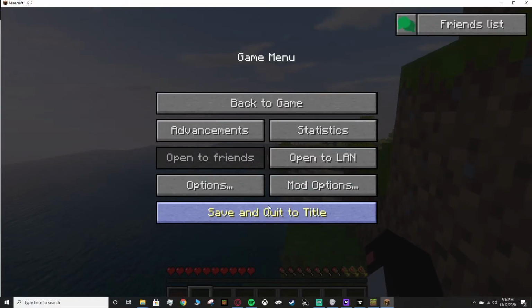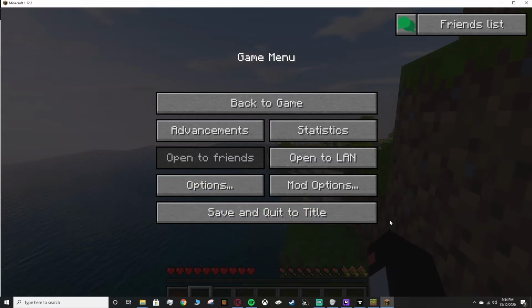Now, when you save and quit and do all that sort of stuff, it can lag as well, much like when you load the pack. I very much suggest just waiting for it to happen. It might take a little while, but just give it the patience. That way you won't run into any corruption or any issues like that. So we're going to quit completely out of this, and then I'll show you how to move it from CurseForge to MultiMC.